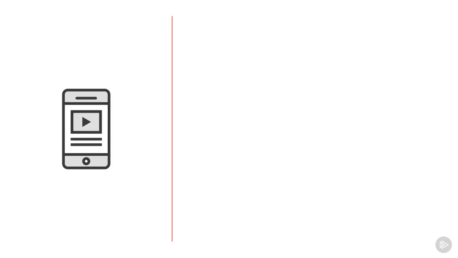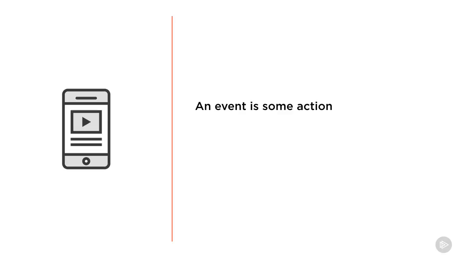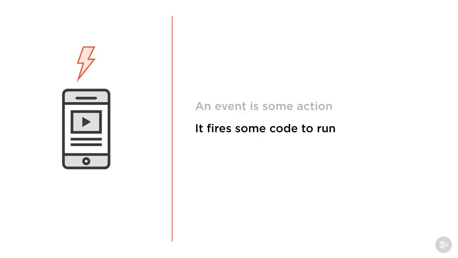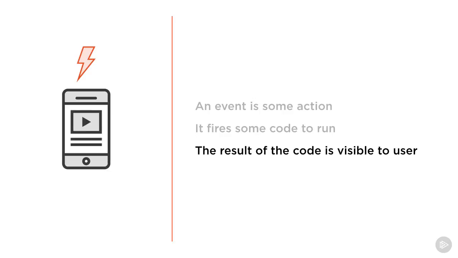That's where jQuery event triggers come into play. jQuery events are essentially saying: an event is some action — something that happens — a button is clicked, something is resized, the rotation changes, or something like that. That causes an event, which then causes some code to actually run. That code then shows something visible to the learner — like as soon as they click on something, the result is visible. If I click a button and an animation happens, the learner knows that button controls the animation.